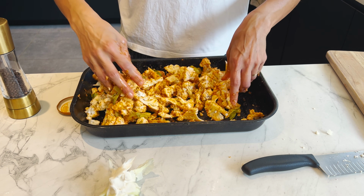And while this is cooking, I'm not going to go and sit down and have a cup of tea. I wish I was, but I'm not. I am going to get started on the sauce. I'm going to put this in the oven and get the sauce started.